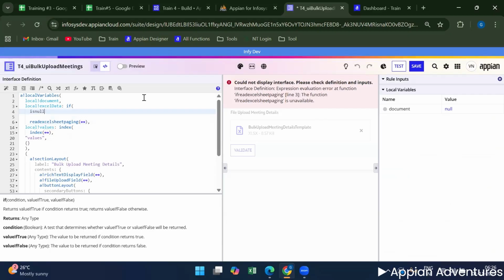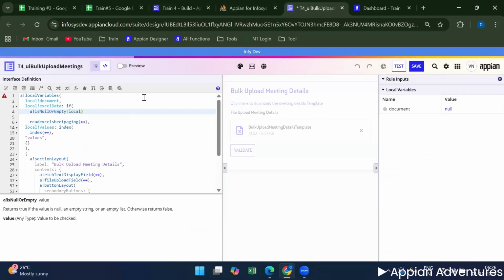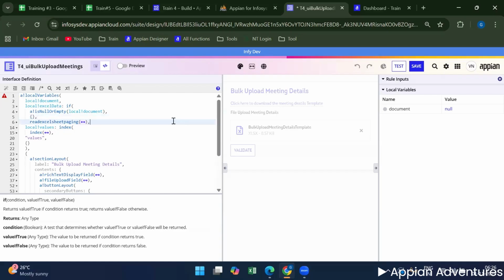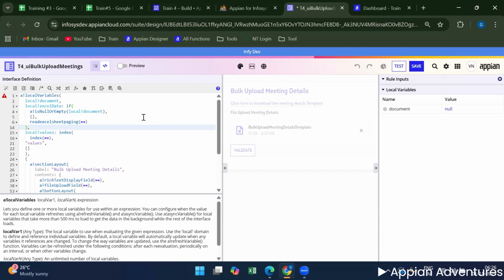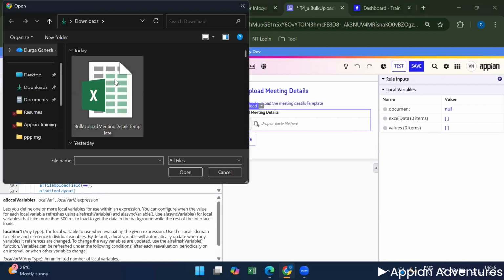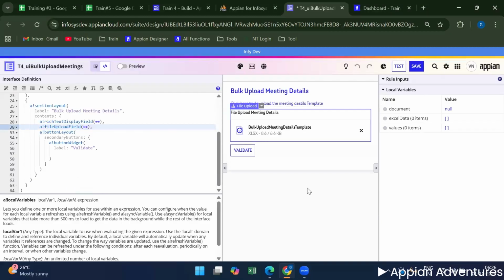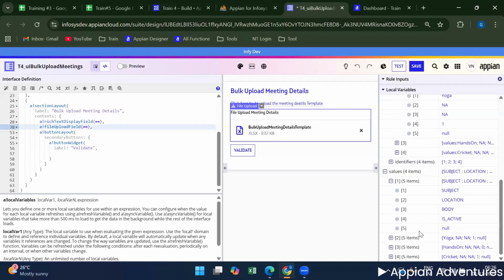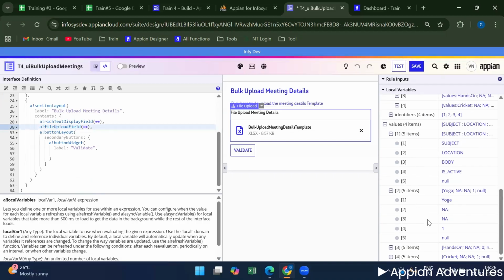So for resolving this error, we need to do the null check, guys. If is null or empty of local bank document, at that time we are not going to hit the read Excel sheet pagination plugin. We will leave this as empty. Otherwise, only then will we hit the plugin. So like that, we have added the null check here. Now again, adding the Excel file here. See, now you can see we have the data in the value parameters, right? So we have to check the data here.